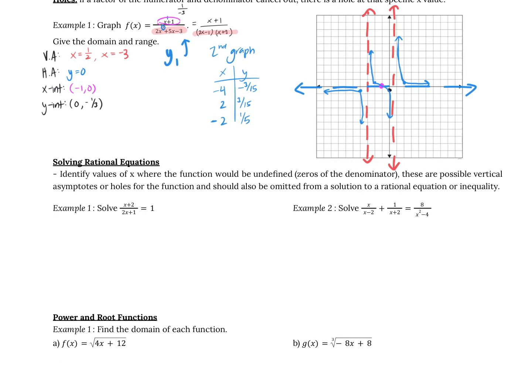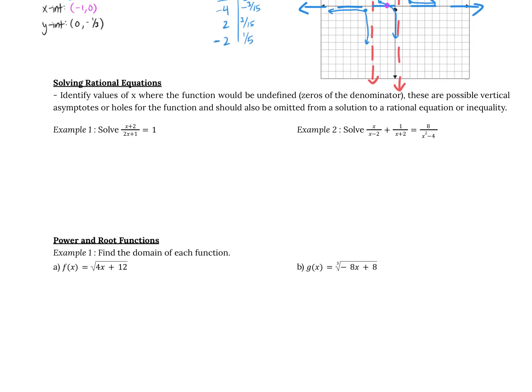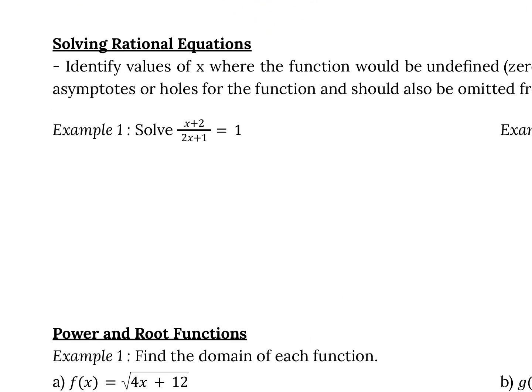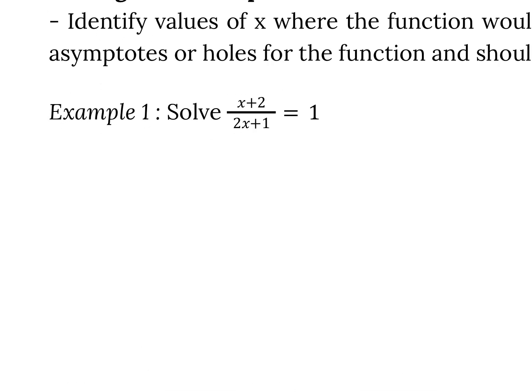Okay. Next thing that we talked about in unit 1 was solving rational equations, okay? We do need to first look at, though, is there anything that makes the denominator equal to 0? Because if so, that makes it undefined, right? So we can't have those answers as part of my solution, so we have to omit those. So like for this first example here, this denominator cannot be equal to 0, right? Because I can't divide by 0. So what can x not be?